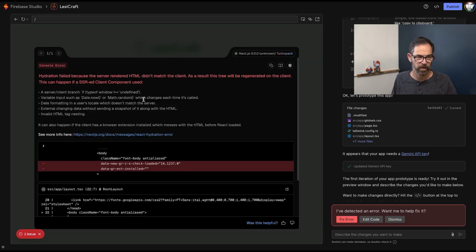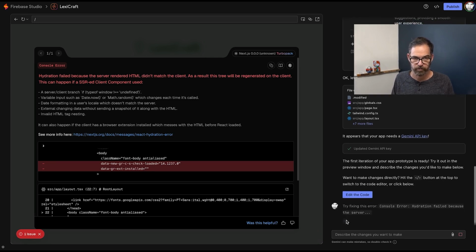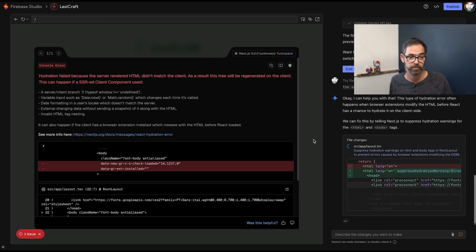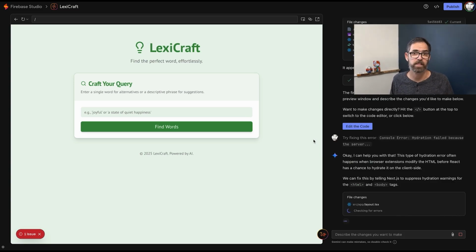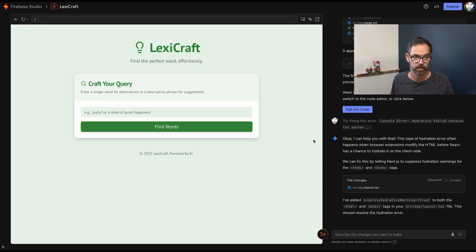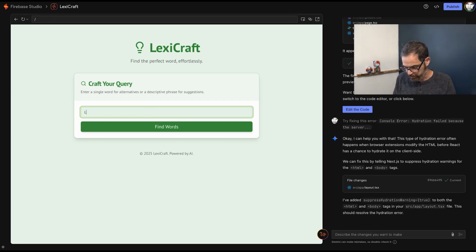I'm not even going to read it because it detected the error and fixed it for me. So you got to experience two tools today that both wrote code that didn't work, but then they fixed it. So yeah, it's not always like that. Sometimes the code works from the get-go, sometimes it needs to be fixed. Anyway, let's try it.